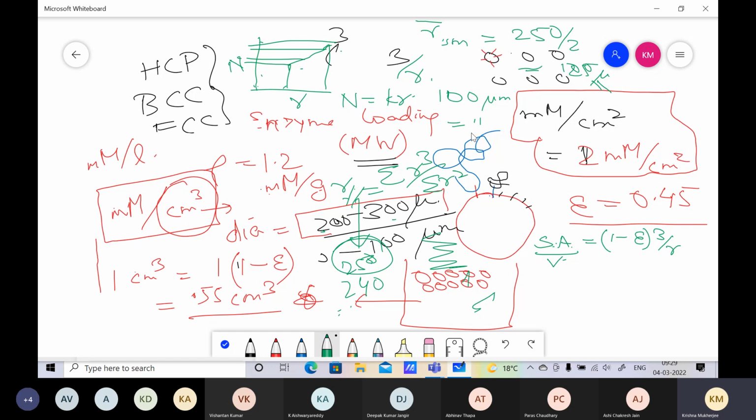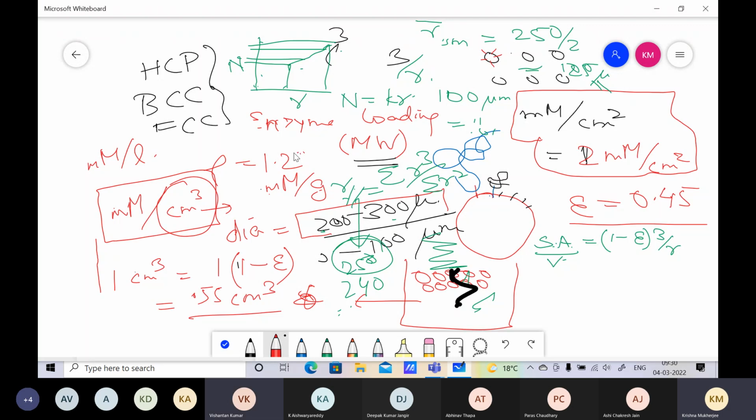And then what else do you need to know? So the density of the enzyme, and much more importantly you need to know the kcat, because Vmax is equal to kcat E naught, or K2 E naught as we call it more commonly. Enzyme people call it kcat. So if you know kcat and you know E naught, the total amount of enzyme loaded per reactor volume in the CSTR or wherever you are working with, then and only then will you be able to handle the reactor.